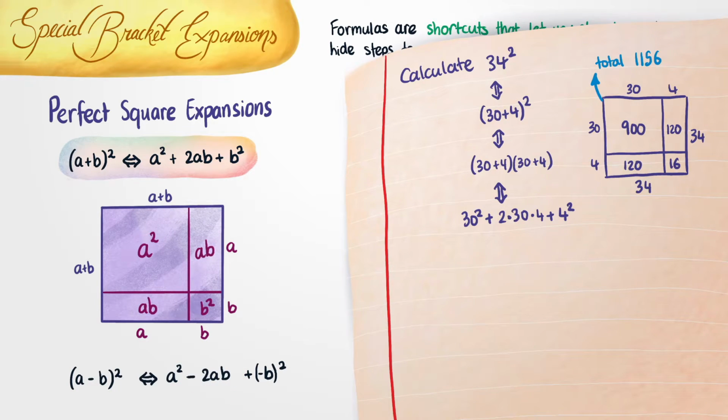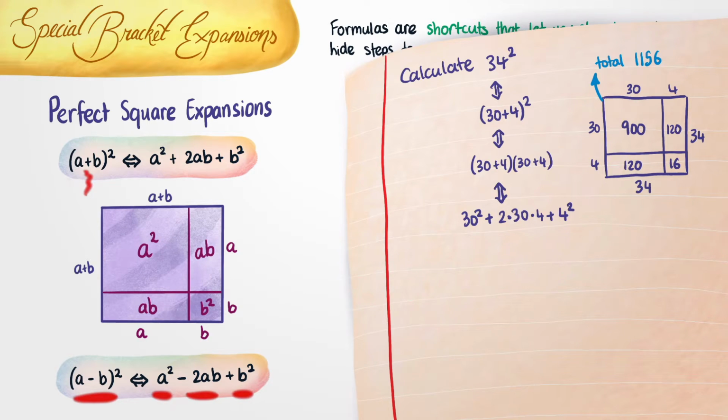And then finally, if you try to square a negative number, it just turns into a positive number. Like negative 3 squared is just negative 3 times negative 3, which is just 9. The negative just goes away. So we can rewrite this part as b squared. So just like that, we have another useful formula. If you have a minus b all squared, that's the same thing as a squared minus 2ab plus b squared. I want you to notice that if this sign over here is positive, then the first sign is going to be positive and the second one's going to be positive. If this sign is negative, however, then you copy a negative first, but the second sign is always positive.